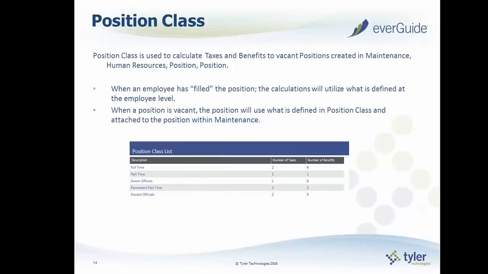There's an item called position class. Position class is set up in maintenance, human resources, position class. It is also defined on your actual position setup. In the maintenance area where you create all your positions, there's a field called position class. When completed, it will fill in all this information for your position budgeting, as long as you've done these steps that I'm talking about right now.